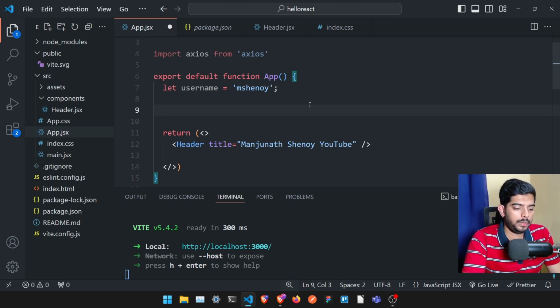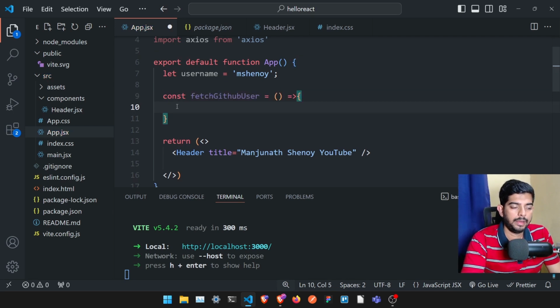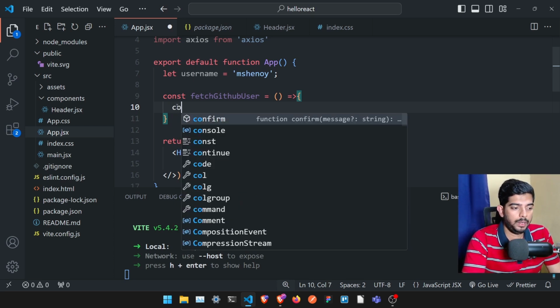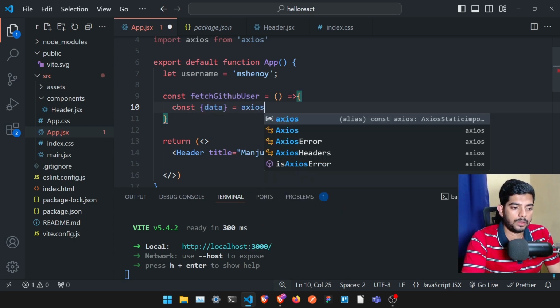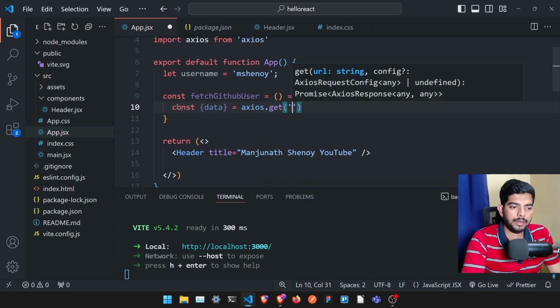In order to do that, I'll type const fetchGitHubUser is equal to an arrow function, and here we can directly get data from the GitHub API. I'll just do it, then I'll be able to explain it properly. const data is equal to axios.get, and here we can type the URL which we want to fetch.